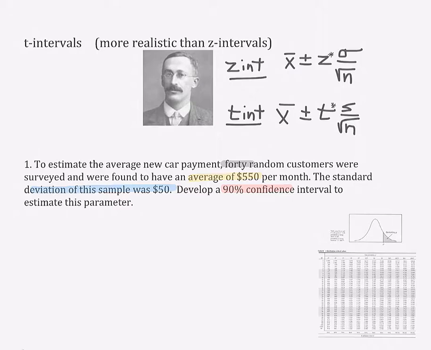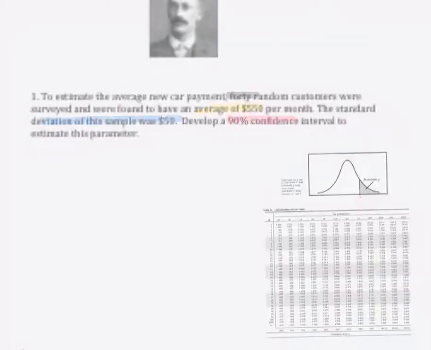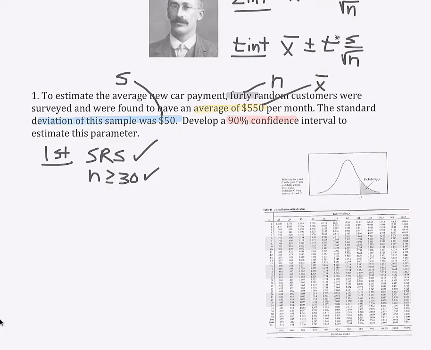So here's the solution. First of all, we're going to locate what each of these numbers represents in the question. So our sample size, n, is 40. There's 40 customers. The sample average is 550. The sample standard deviation is $50. It's saying that the standard deviation is coming from the sample. And because of that, we know that we're going to have to use the t-interval formula to locate our confidence interval. And it says to use 90% confidence.